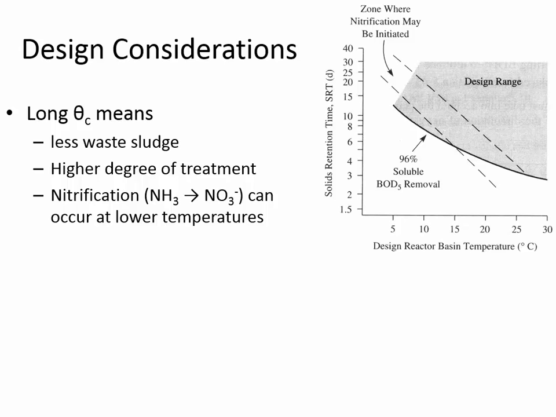And so less waste sludge usually translates into a lower disposal cost. It's cheaper. The other advantage of that is that the bugs in the treatment plant, when you have a long sludge age, are sort of more complicated organisms that have the ability to break down nutrients, and the process is called nitrification.